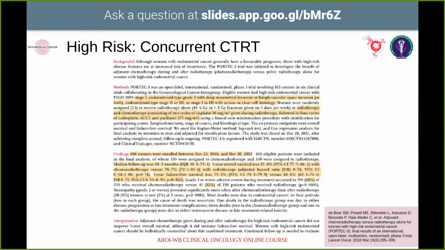They treated 686 patients, and what did they find? They found that in the primary set, there was not much improvement in the outcomes with the use of concurrent chemoradiotherapy as compared to radiotherapy. And what happened was that in patients who had stage 3 disease, there was a significant improvement in the overall survival as well as the relapse-free survival. These findings have been confirmed in their updated analysis with longer follow-up. And therefore, the PORTEC-3 approach of giving chemoradiation followed by adjuvant chemotherapy for 4 cycles is also followed in some centers. However, at Tata Medical Center, we are not following this approach.